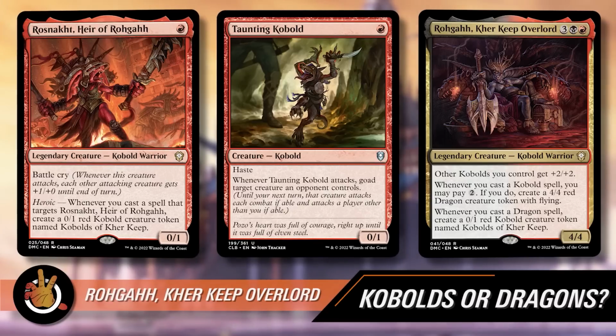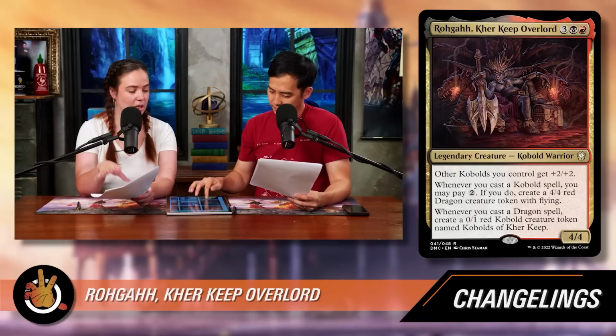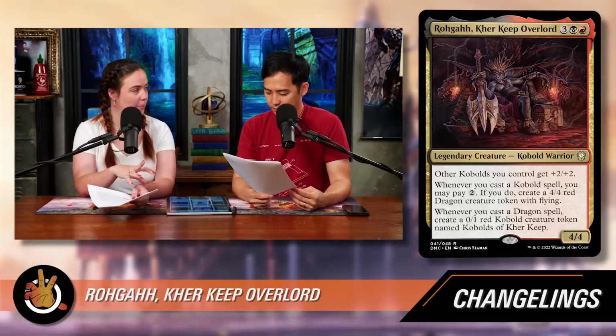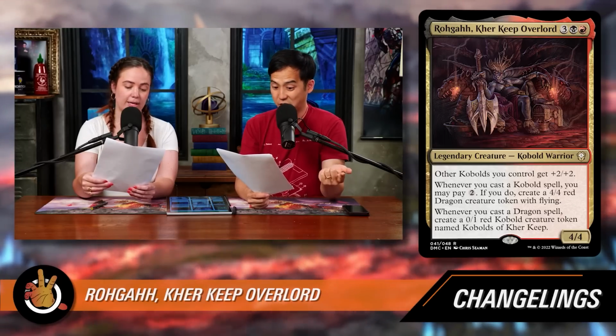But if you can't get that many kobolds, then what can we do to get more kobold triggers? As always, changelings. Woohoo! There's a lot of upside to casting changelings with Roga on the battlefield because they're both kobolds and dragons. Yep. So you want to be able to pay that extra cost. So the cheaper the changelings, the better, I think, in this deck. Because you're going to have to pay the bonus cost anyway. And when you cast it, you'll get both the triggers off of Roga. You'll get the pay 2 to make a 4/4, and you'll also automatically get a 0/1 Kobolds of Carekeep. Which is pretty good.